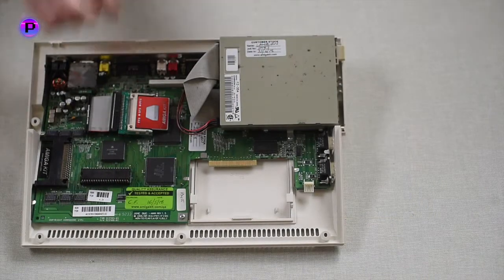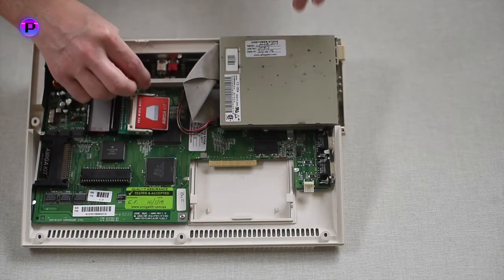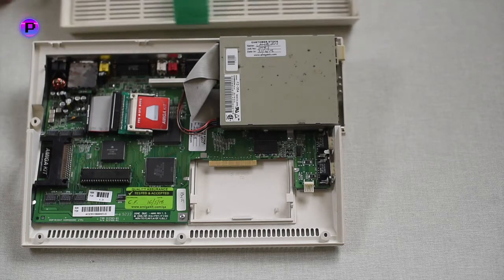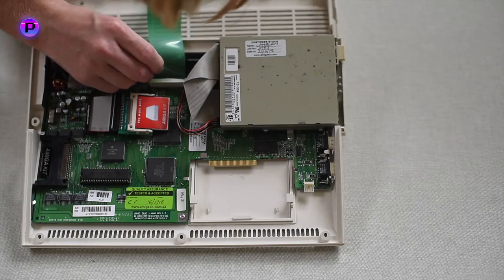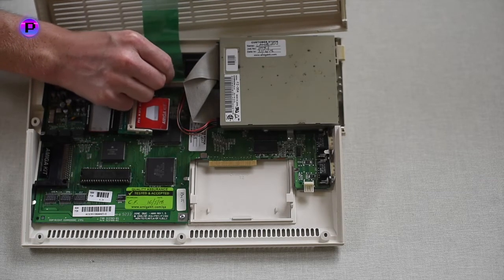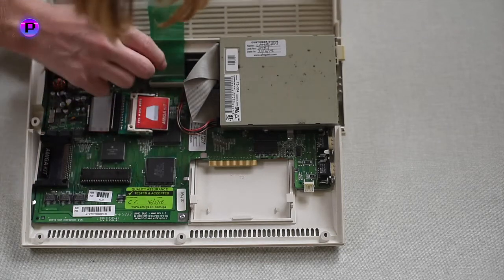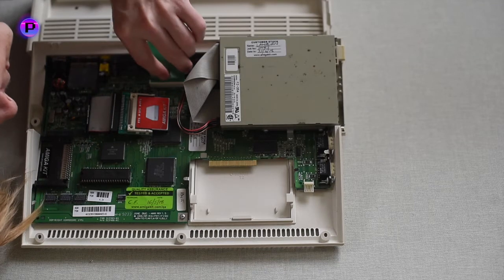The final job of putting this keyboard and A600 back together is putting in a keyboard ribbon cable back in. This can be incredibly fiddly, but just make sure that the outer plastic sleeve of the connector is pulled up on both sides and just very gently edge the ribbon cable into the connector. It may take a few attempts and may be easier if you remove the floppy drive, data cable and power cables before doing so, but just take it easy. It is too easy to damage this keyboard membrane cable again, so yes, it's fiddly, but you'll get there.